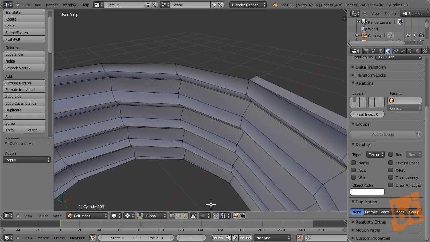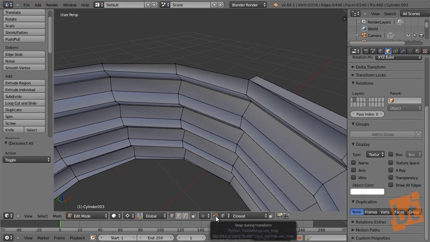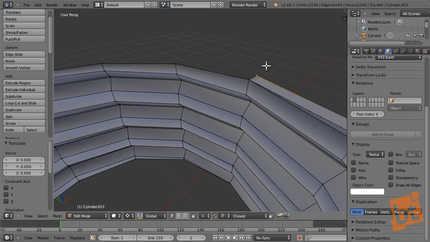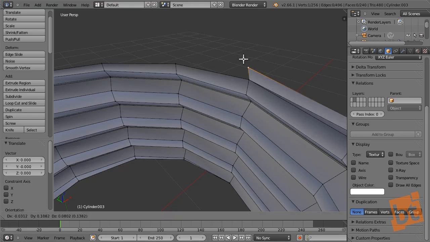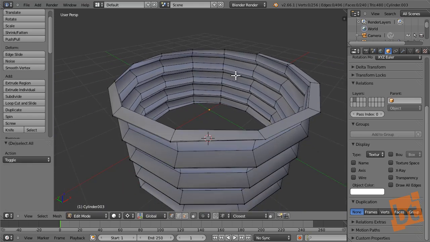So for merging stuff, I'm going to go here, and instead of increments, I put the snap vertex, but I'm not going to activate this all the time, all right? Because if you have the snapping activated, it will happen all the time, as you can see. That could be nice, but I prefer to have it deactivated and just work when I press Control. This way I can control when the selection is snapped to another selection.